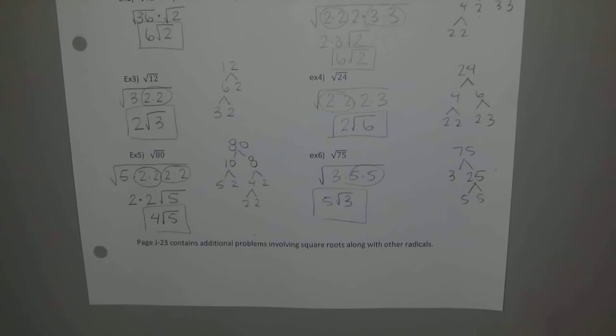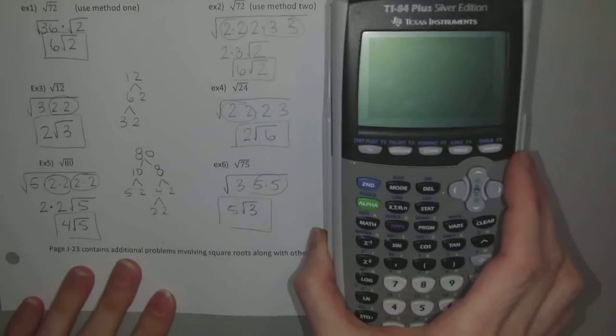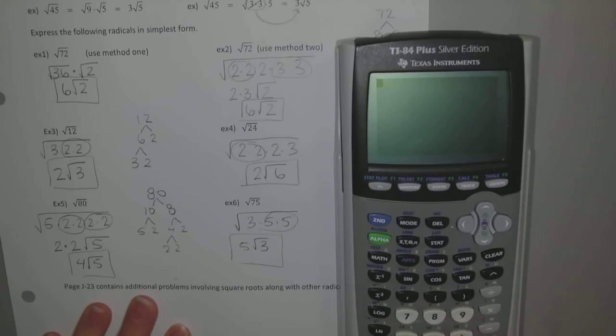So what did I want to show you real quick before we worked on the worksheet is how you cannot do it in your calculator. For example, let's do the square root of 24. You do the square root of 24, and what do you guys get? Right? It's not that radical form. So pay attention to what my math lab asked for, because sometimes they say, what's the square root of 24 rounded to 3 decimals? Well, if they say round to 3 decimals, they want you to put it in your calculator and round to 3 decimals. But if they say in reduced radical form, that means, hey, you better have a radical still hanging out.